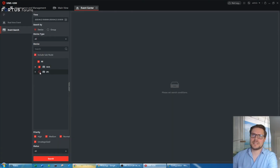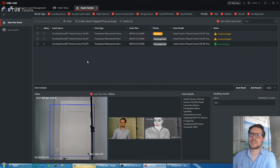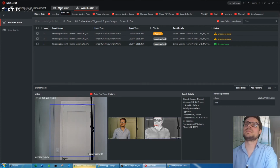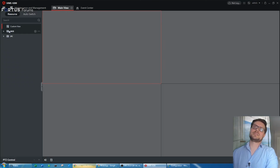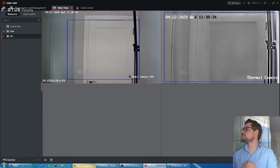If you'd like to look for past events, you can select all the devices that they're supposed to trigger, and you have the list of different events from the past. Of course, those cameras are live view as well.